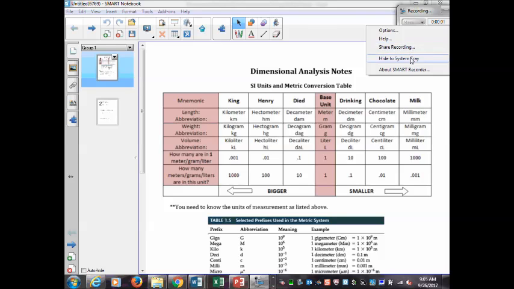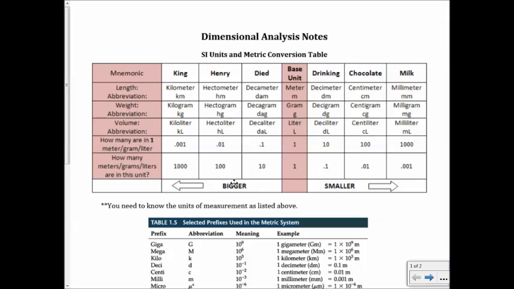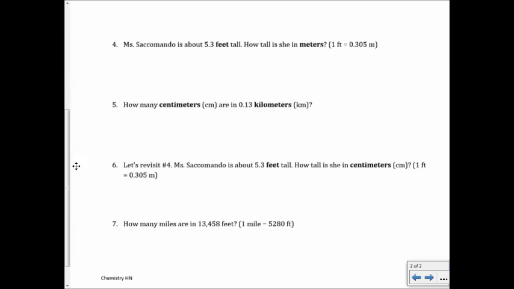Some of the stuff that we didn't get to the other day. Okay, and we're going to move into some multi-step examples and some dimensional analysis with density. So there's a couple different things you're going to have to look at today. So let's go over these answers and set them up.